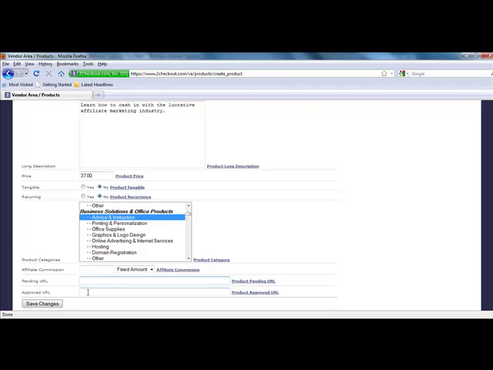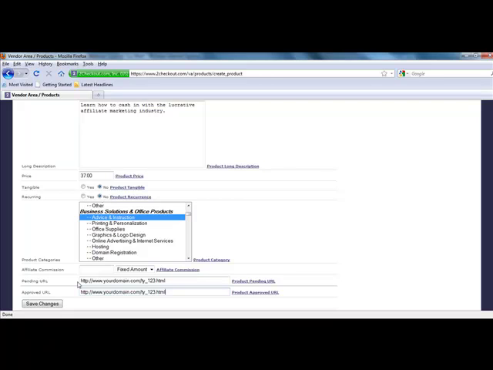Pending URL and approved URL, you can actually make these the same. You want these to end up being the link for your thank you page. So it's going to be the page where they can register for your product or get access to it. So it's going to be yourdomain.com/ty123 or underscore 123.html, and then you can just copy and paste this exact same one over. This is going to be the link they're sent to as soon as their payment goes through, as soon as they make a payment.